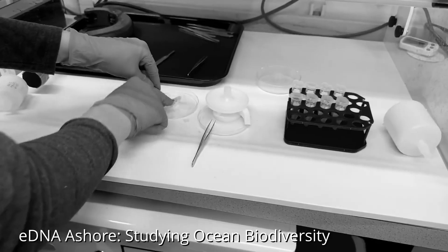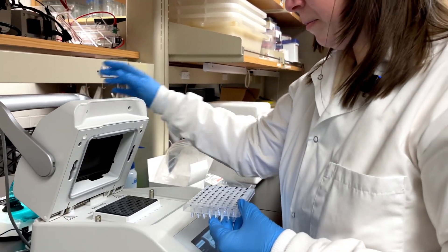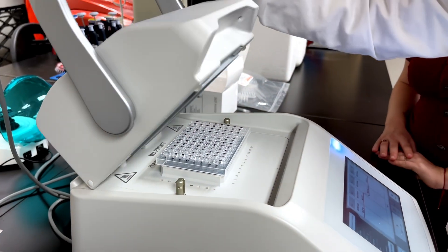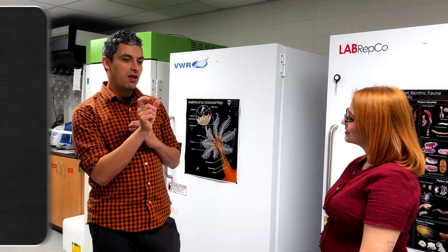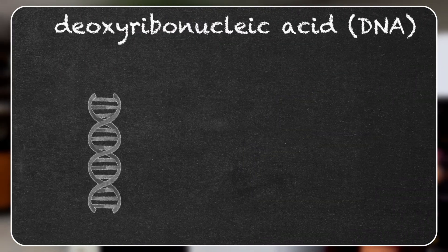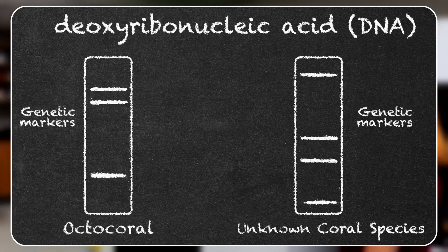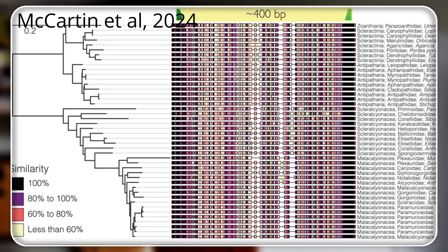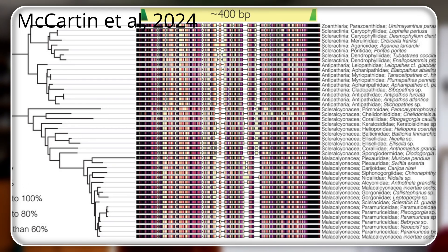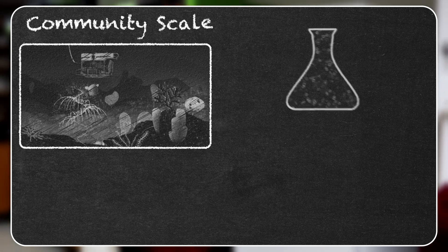Here in the lab, we take filters with the eDNA that we collected and prepare them for enrichment steps. That enrichment step means we take all the DNA from the filter and select for the DNA we're going to focus on. If we're looking at the entire diversity of an ecosystem, we look at markers that allow us to assign DNA barcodes. The problem with those is they don't let us identify species very well, so we complement them with more specific markers that give us more resolution in different groups we care about. We've developed probes and markers that allow us to enrich the DNA for pieces coming from, for example, corals — but we can do that with any species. What's really unique about eDNA is that we have a representation of the whole community in one sample and we can target different aspects of it.